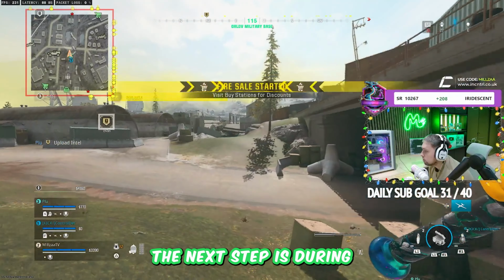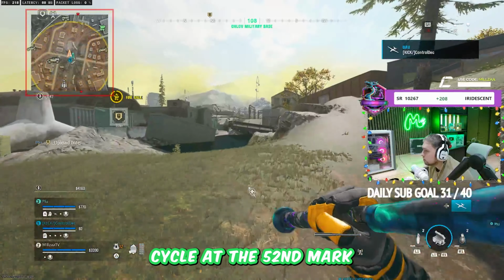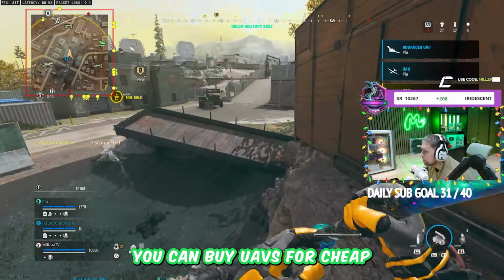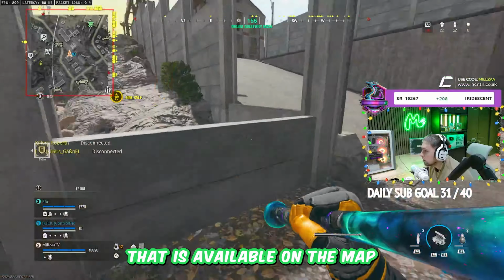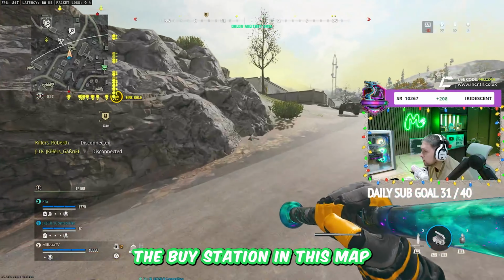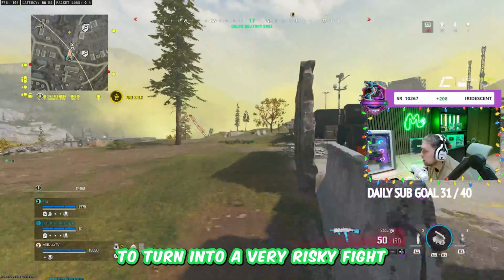The next step is during the fire sale circle, which is in the 3rd circle at the 50-second mark. Now, a lot of people get excited here because it's a fire sale. You can buy UAVs for cheap, you can buy loadouts for cheap, and every team is on every buy station that is available on the map. So make sure you're not pushing another team, full team that is around the buy station in this map, because they have an advanced UAV also, and it's going to turn into a very risky fight.